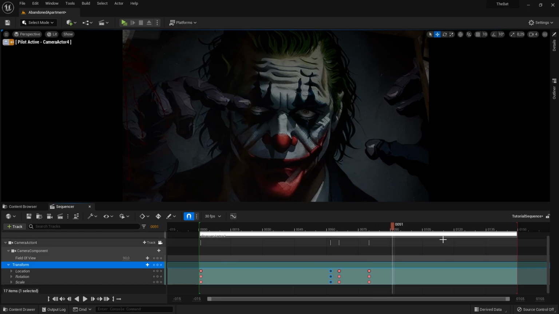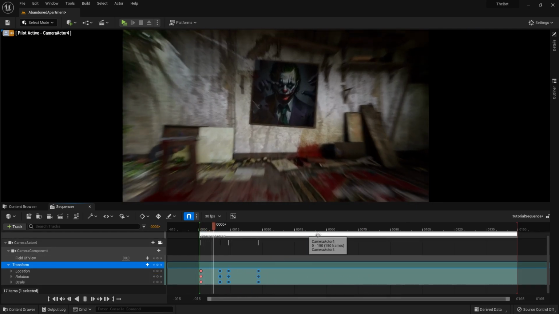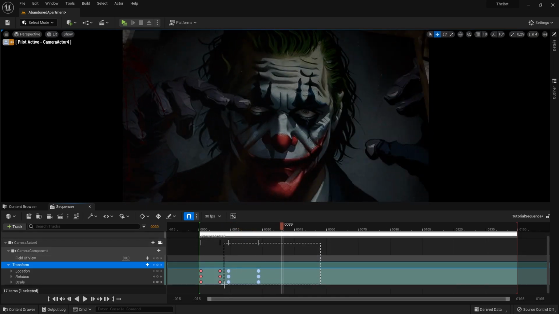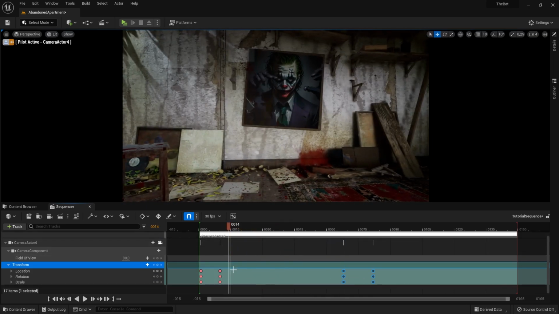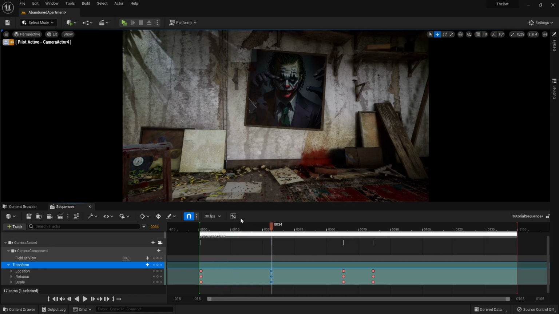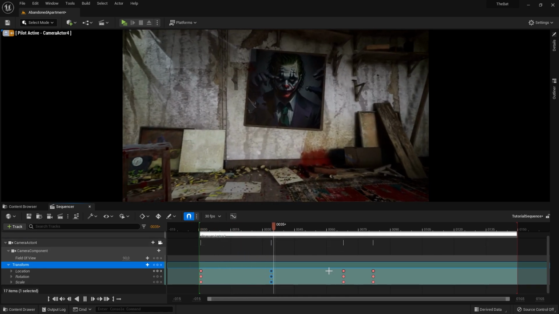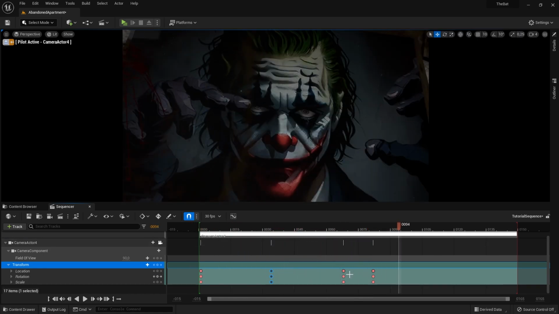But let's say you think this went too slow or too fast. So what you can do is that you can select all of these keyframes, these red dots, and move them around. And as you see, I moved them all closer to each other and then it went really fast. Or you can separate them apart and you will have slower movements. So feel free to experiment with this to understand the flow.